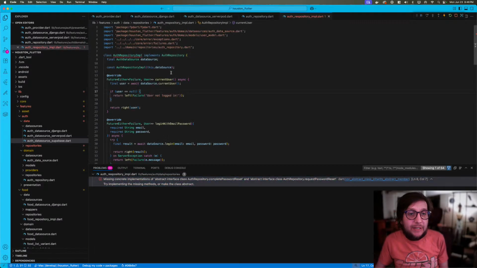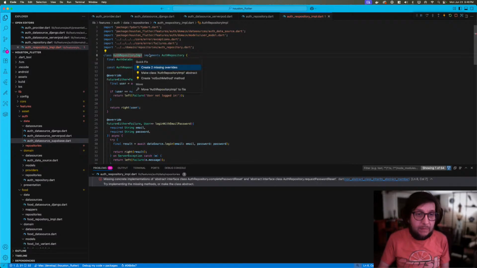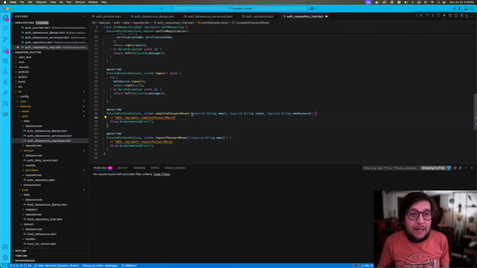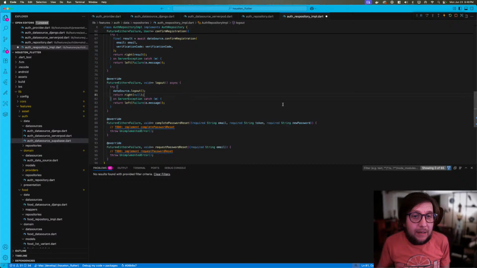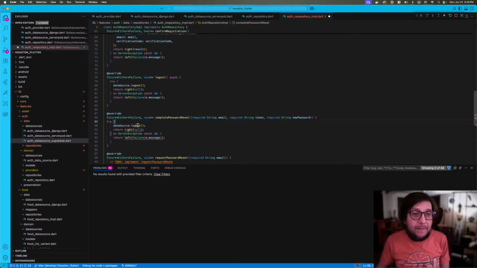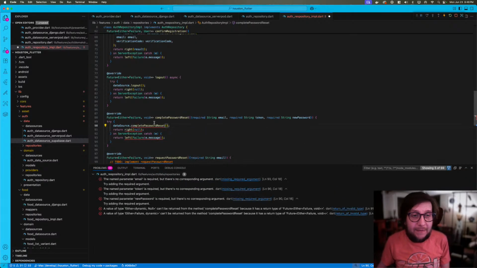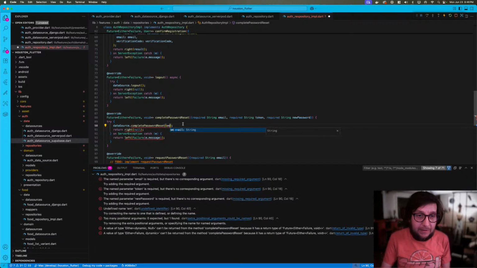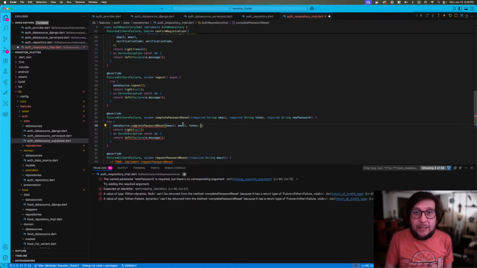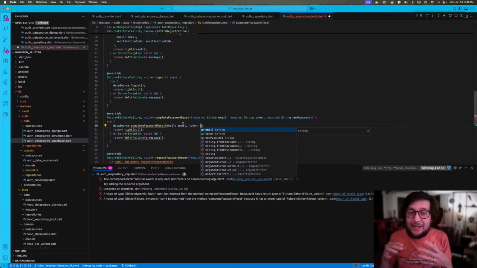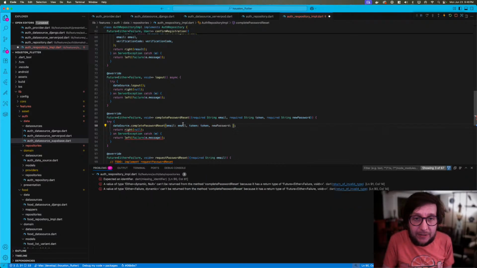Now, for our implementation of this, we need to add our two missing overrides. And this is really simple. I'm actually just going to copy this. It's going to be kind of the same. So we're going to do our data source dot complete password reset. And in here we have to pass in these three things: email. The repository is kind of just the handshake between our layer of implementation that doesn't change between the backends and the specific backend. Then token, and new password.